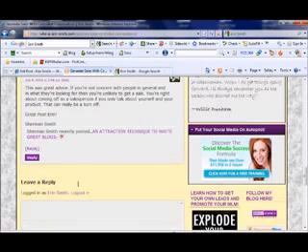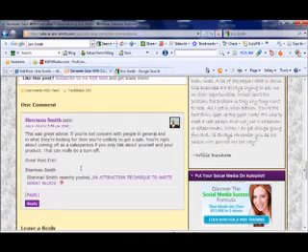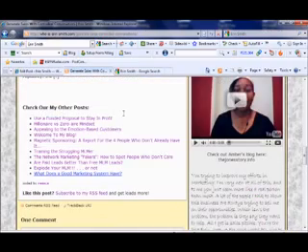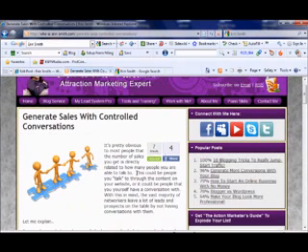So it makes people want to comment on your blog more. And the more people comment on it, the more people are probably going to share it with these share buttons up here that I have for a plugin also. And the more buzz that you get, the more the search engines are going to be able to pay attention to you, and the higher that you're going to rank.